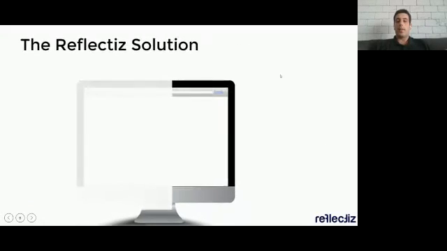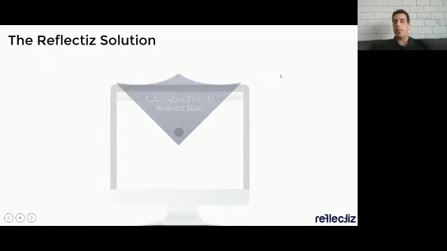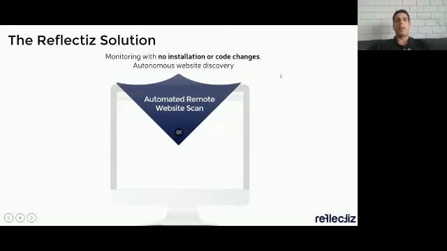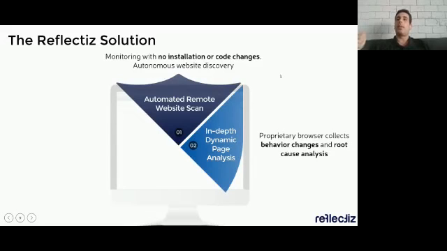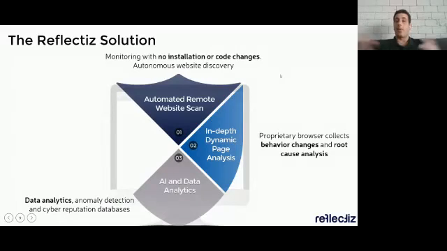And the idea is that we take any given website, only the URL, and discover all the important pages, all the important stuff that you have on your website: the account details, the login, the private sections, the public section, everything that you have. We run them with our own tool that's able to simulate the behavior of the application, and simulate the behavior of the tags that enter through the tag manager. And by simulating the behavior, we're able to see exactly what they are doing.